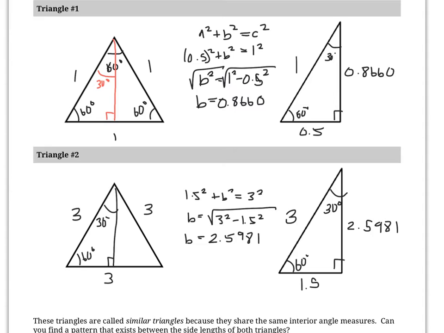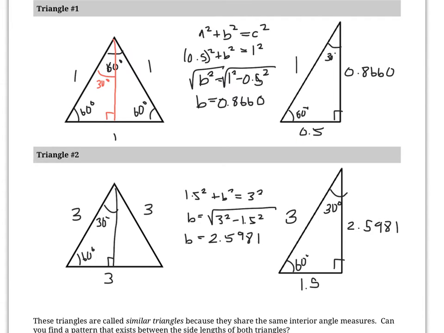So there's another way we can look at this pattern. Instead of looking for a pattern between these two, let's find a ratio that's in this triangle and also in this triangle. So here's what I mean. Instead of finding the ratio between the corresponding sides, let's find ratios of side lengths within one triangle. So let's try taking this guy divided by this guy.